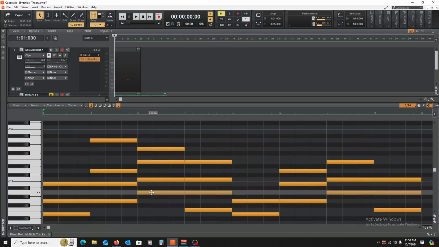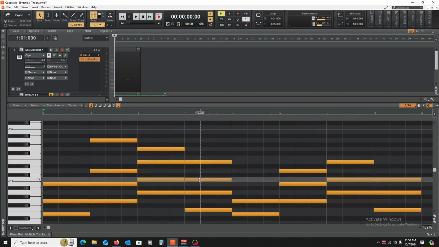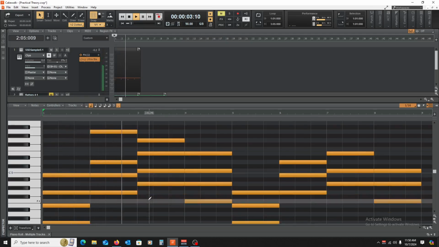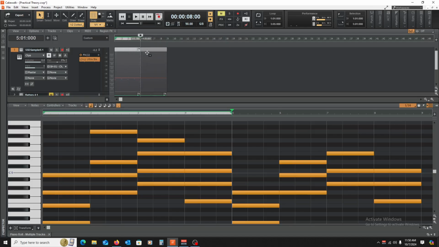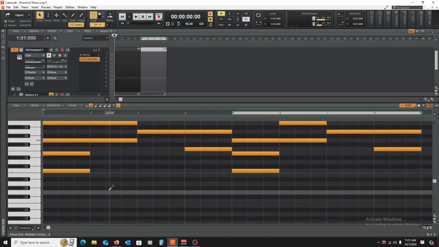We have an A minor 7, which is an A, C, E, and G. And then we have an F major 7, which is an F, A, C, and then an E. As opposed to just our regular triads.